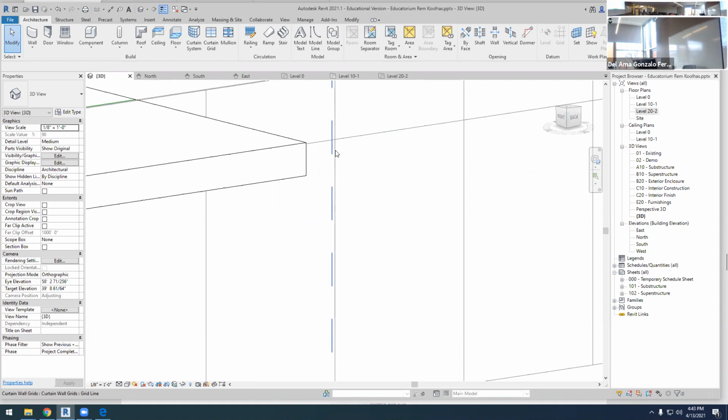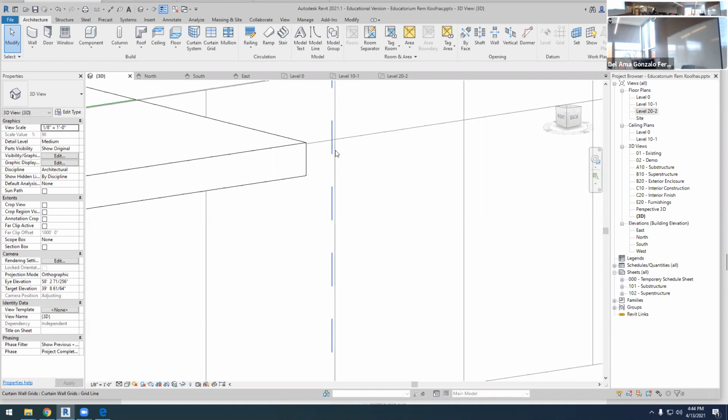I want to show the kind of default curtain wall that we have here. So it's level, this is the same as level 10. So insert. Go to the wall. Click wall. And now click there. Yep.